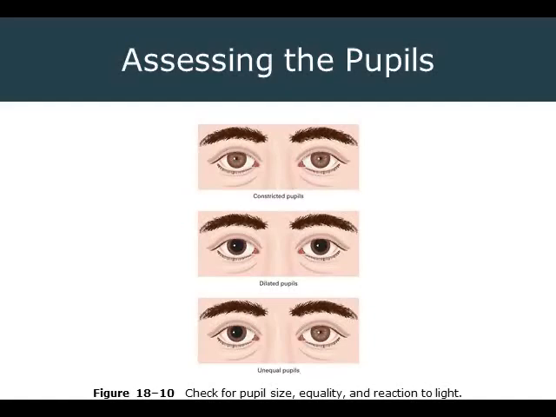Unequal pupils in many cases are seen as a sign of a structural issue within the brain. However, there is a large portion of the population that has something called anisocoria, and you can find that on page 468 in your textbook, where they have slightly unequal pupils. Sometimes it's more than slightly, sometimes a 2 or 3 millimeter difference, but it's usually something the patient is well aware of. If you ask them if they have normally unequal pupils, most of the time they would be able to tell you, oh yes, I have. They may not know the term anisocoria, but that's the norm.